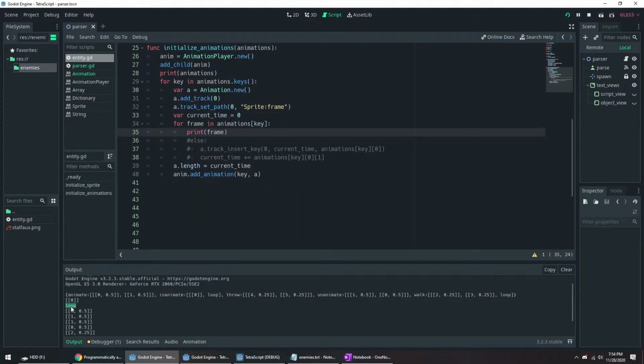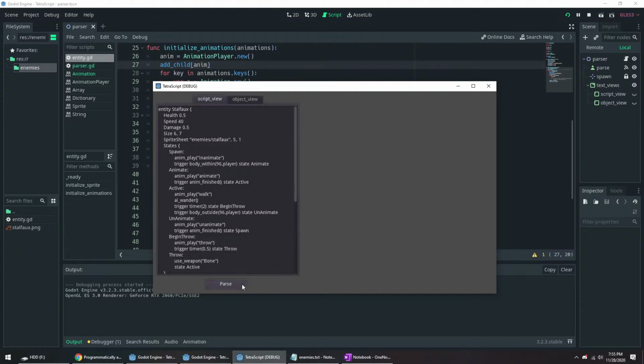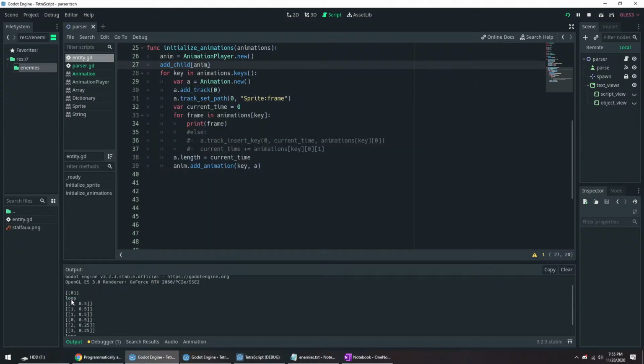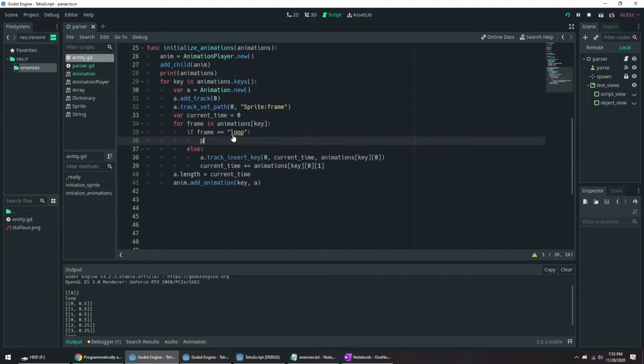So it is just getting this here. That's weird. It's getting just loop, but it's considering that to be an array. Unless... How did I type it? Yeah, this should work.